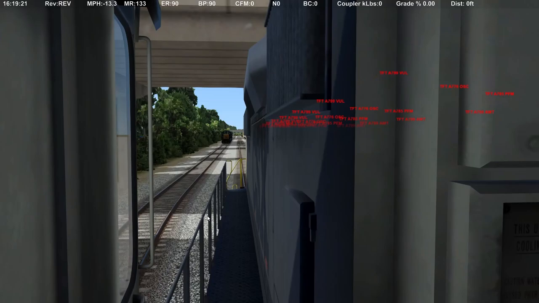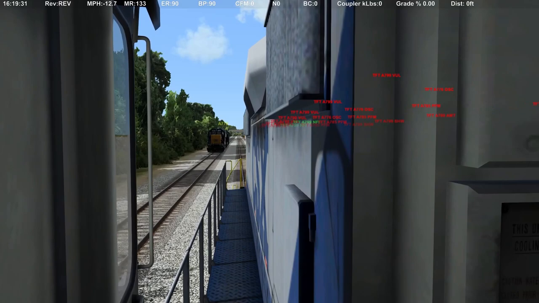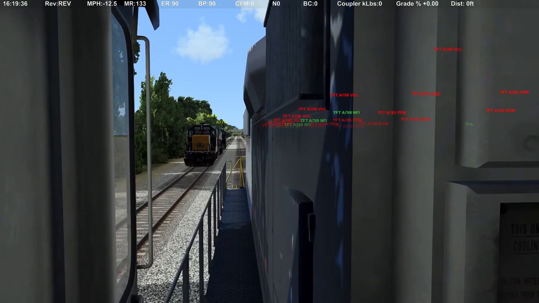So yeah, I'm going to go over some observations. The first one was there's a power glut. It's like there's enough power for everything all the time. It wasn't like that in real life at all. Like I said, we got another two-unit power set sitting right here. A lot of times there were certain jobs that had multiple locals out of one yard and we shared the same power.